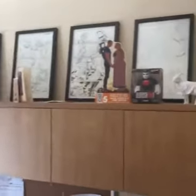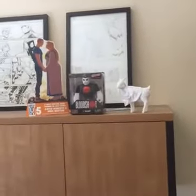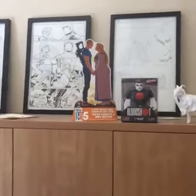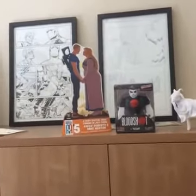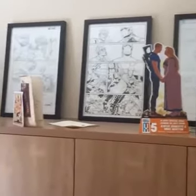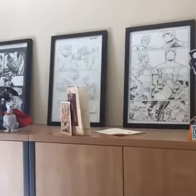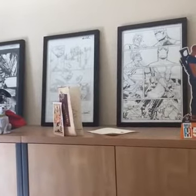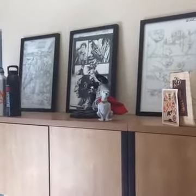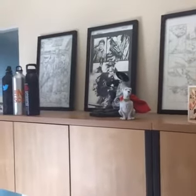I got a page from Quantum and Woody number 3 or 4, I think, which is by Tom Fowler. It's one of the first appearances of the GOAT, with him hitting the self-destruct button on Edison's Islands. Page from X-O Manowar number 1, the very first book that Valiant put out, by Cary Nord. Mico Suayan's Harbinger Wars page, one of my personal favorites, my favorite Peter Stanchek up there in the corner.